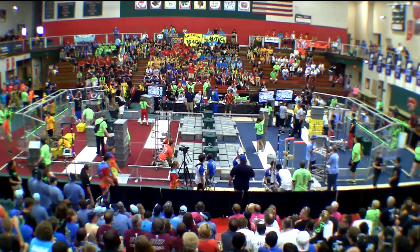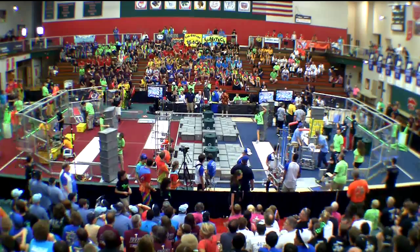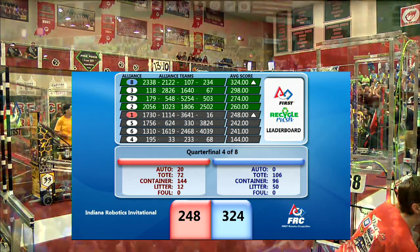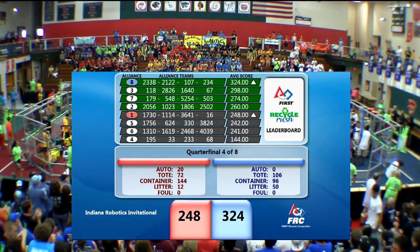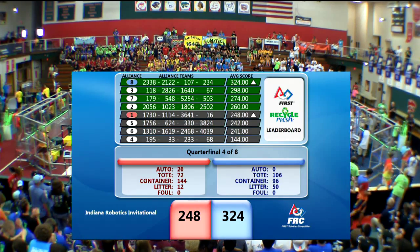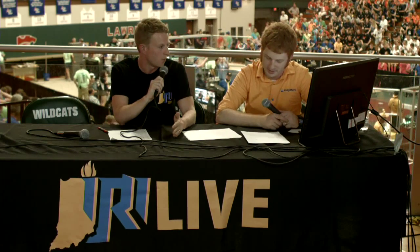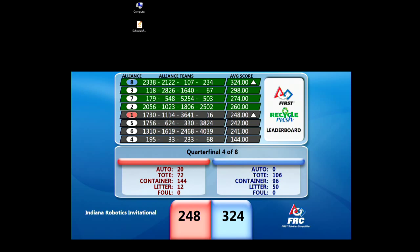We've got the score: the Blue Alliance scores a high of 324 points. 248 for the Red Alliance. That 324 points by our number eight seed ties the entire high score we've had at IRI so far — holy guacamole! 324 points. Let's kick it up to Collin and Danny. 324 from the number eight seed — they came to play. Starting with Red, the number one seed showed poise and determination with an early dropped stack. It didn't slow them down, they didn't even hiccup, and they still came back and put up six more for a very respectable score. 248 puts them in a good position — if they don't drop that stack again in their next match, they look like they'll probably move on.